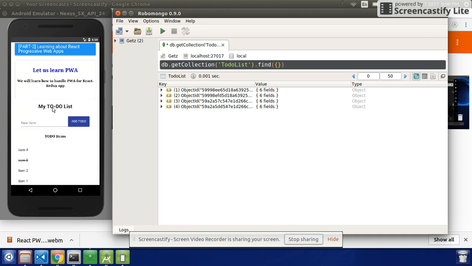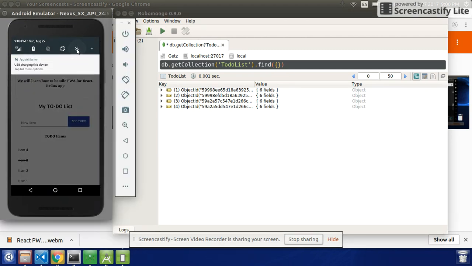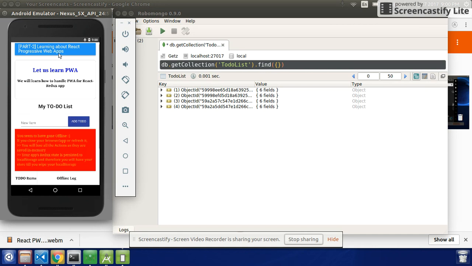The problem with my example right now is if you refresh your app, you're going to lose all your actions which have been queued up. This is something small which can be taken care of later, but for the sake of this example, I wanted to keep it really simple. Let's look at one more thing before I wind up. So I'm going back offline.